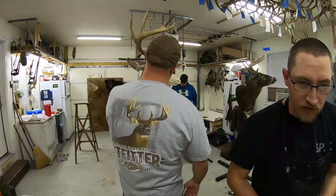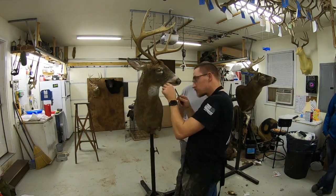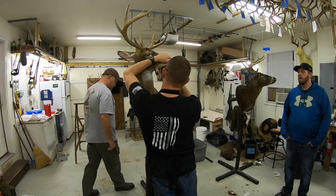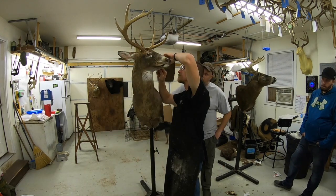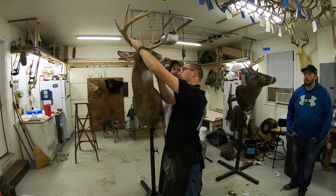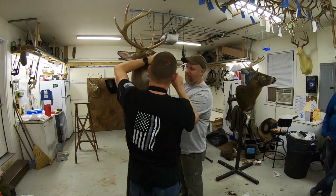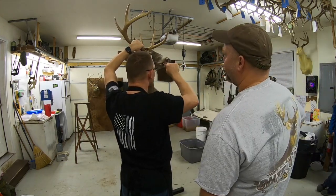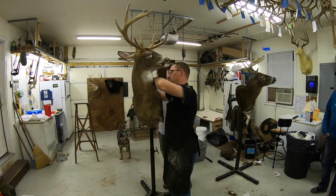I actually didn't get that on video, but here we're adding the hide paste, and Mark's stepping in and I'm stepping aside to let him take care of this part, because this will make or break your mount. He's tucking the lips and setting the eyes and getting everything lined up, trying to make everything proportional with clay. He's already clayed it at this point, but he had to add a little clay around the deer's right eye to get it to match the left eye.